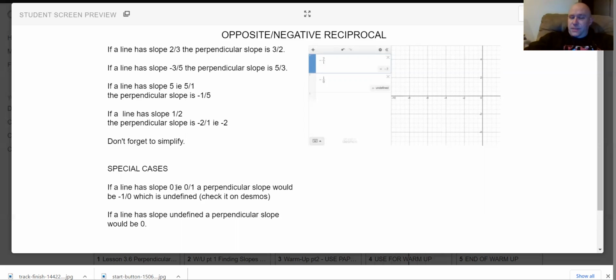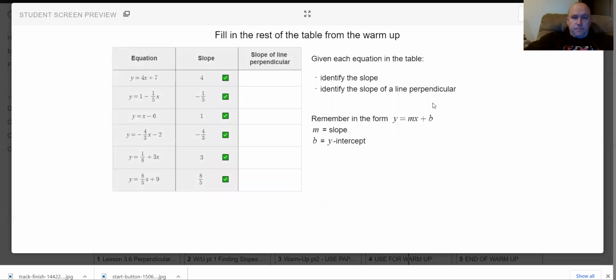Now, if you have a slope of 0, technically you could put that over 1 as well, 0/1, and if we flipped it, we would get 1/0, change the sign is negative, and it would actually tell you on Desmos it's undefined. Really, for the 0 slope, we just kind of want to think what 0 looks like. And then perpendicular would obviously be this, which is actually your undefined slope anyway. But just another way you can get around that problem.